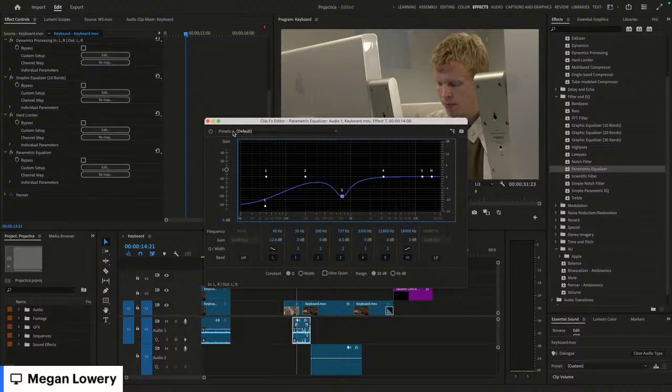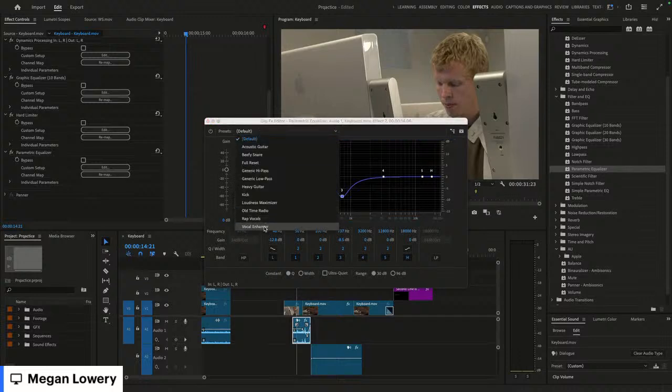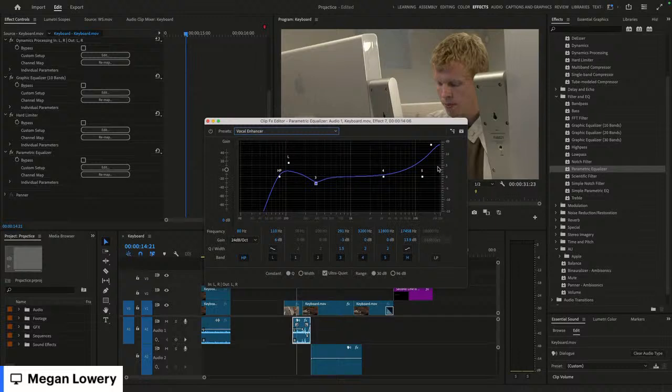What's great about this is there are presets. So again, if I normally go to vocal enhancer, it already makes that kind of shape that's going to optimize my dialogue. And then again, I can go in and further manipulate how I want it to sound. That's very helpful. Normally, it really helps with getting rid of appliance sounds and everything.